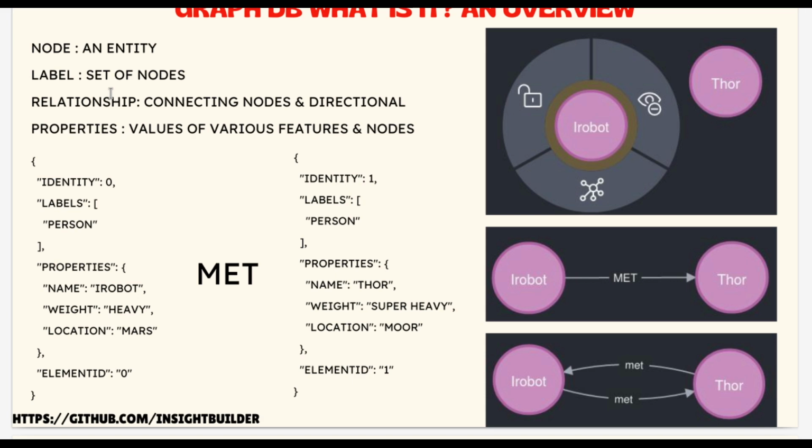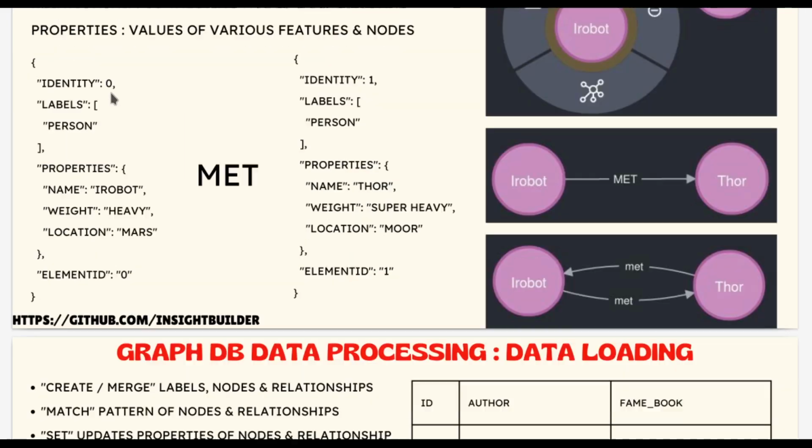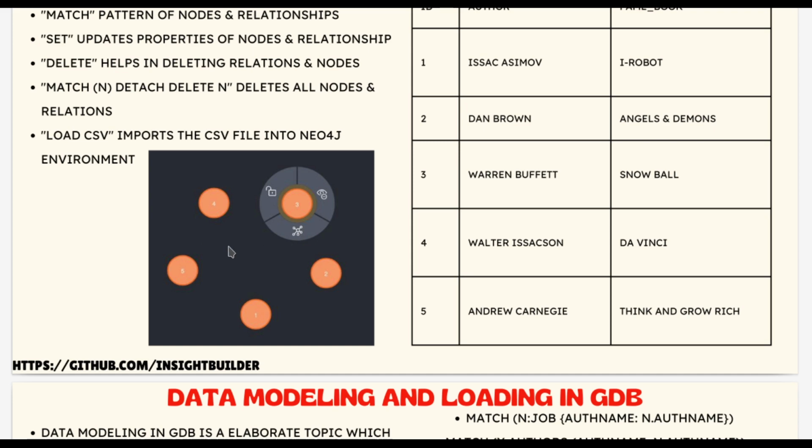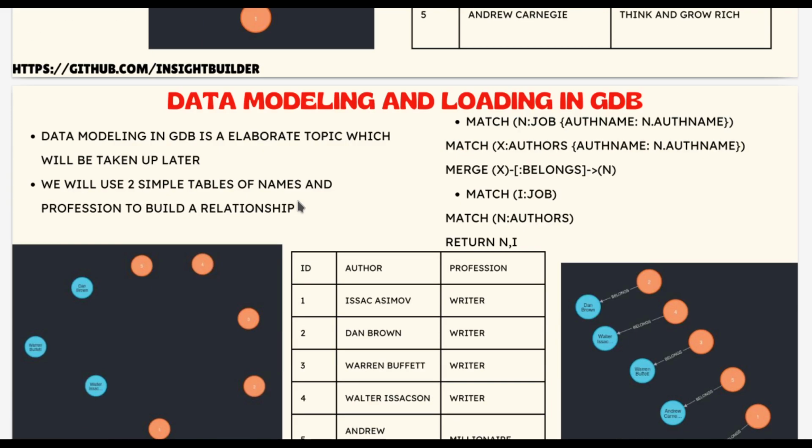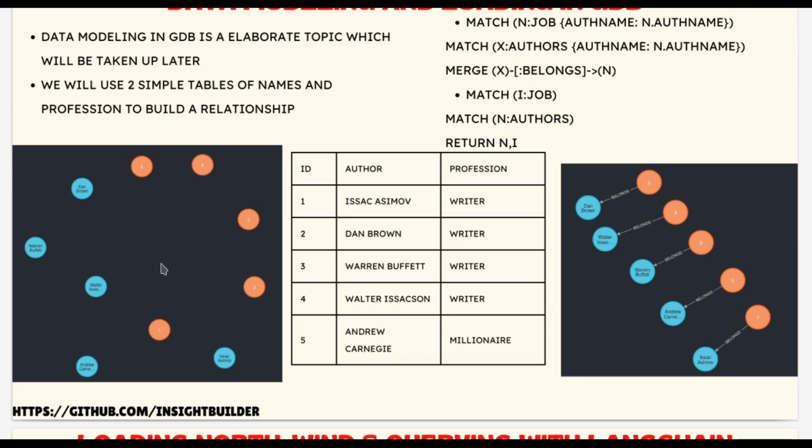When you actually create labels, you will have a different color for each label. If you come down here, these are two colors: the blue ones are all about authors, and the orange is all about profession. I have created two different labels here, one is profession and one is authors. So you see the difference is visual in nature when you work with Neo4j, and this is one of the benefits of working with a graph.